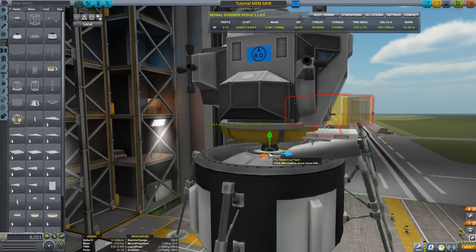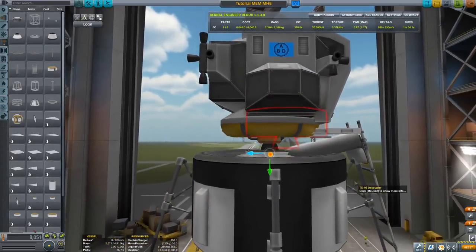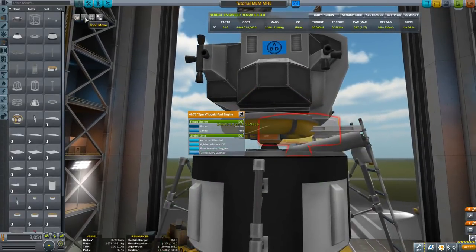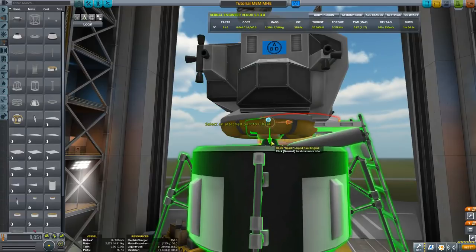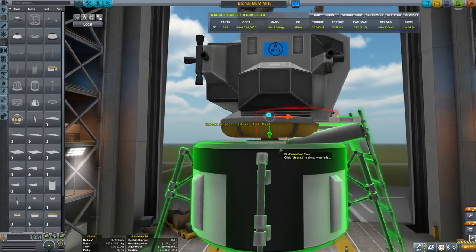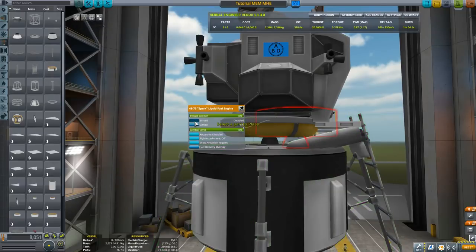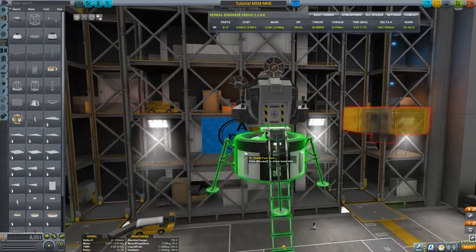I don't want that to clip because then we'll have problems when it detaches. So that's pretty much as far as I can take it unless I move the engine in. That's probably a better idea. Okay.